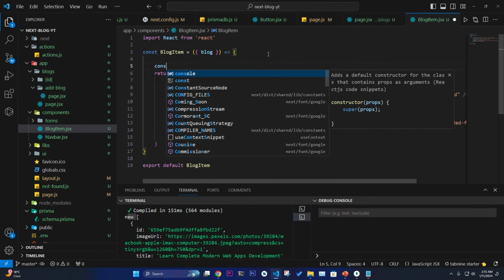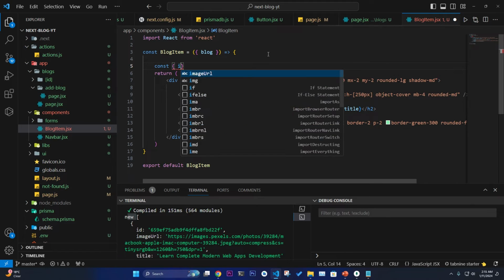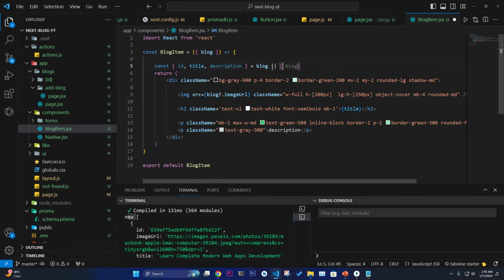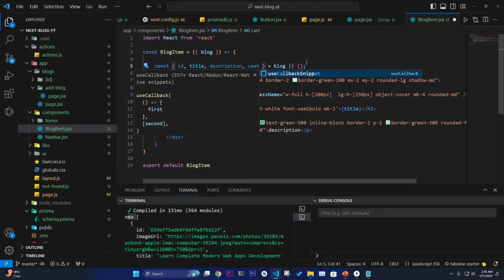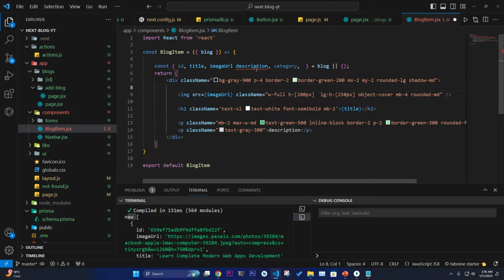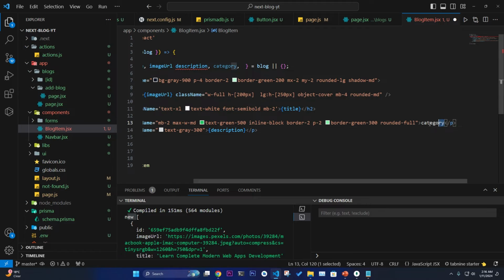You can destructure the object, and you can have the id, title of the blog, description, category, and imageURL. So you don't need to write it like this. And here you're gonna write description, title, description, and here we have the category.